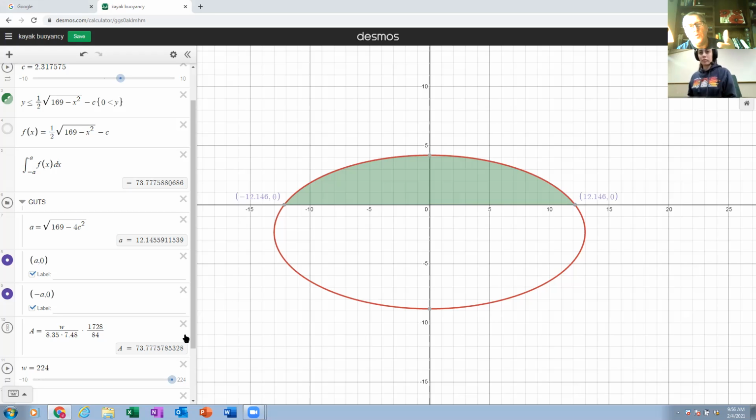Or maybe it sinks really deep and has good stability, but the top of the boat is only a foot above the water, so waves are going inside the boat. We can't have that either, right?